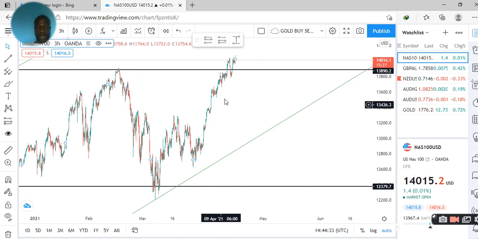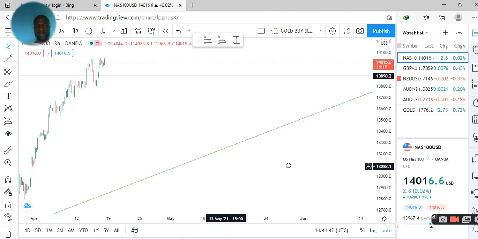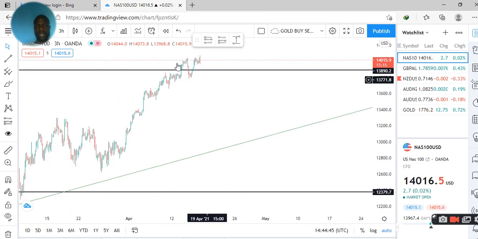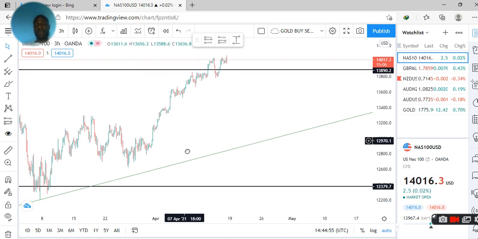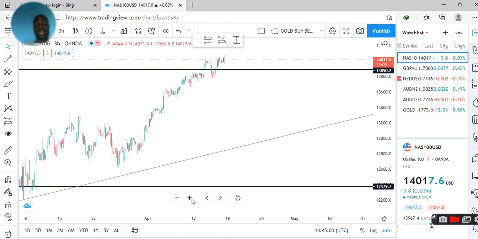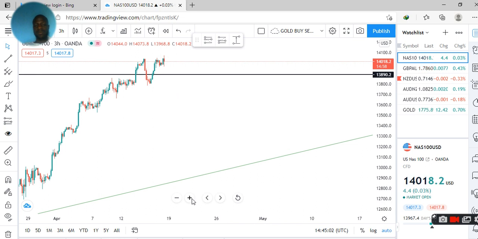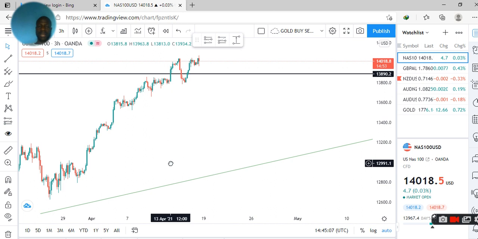Okay, so here you can see that price is actually still showing us the same exact thing we're seeing on the higher time frame. So we see that there was actually a break and retest of this, and price seems like it wants to continue going up. And I'm sure most retail traders are trying to short this market because they think it's going too high. That's the one mistake that retail traders make. They try to short the market which is going up.